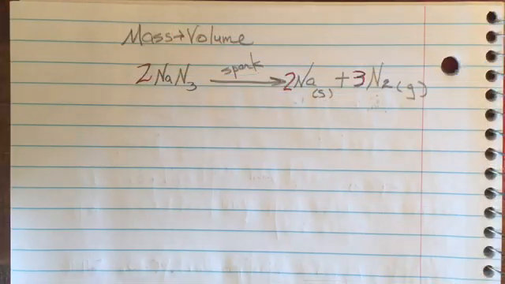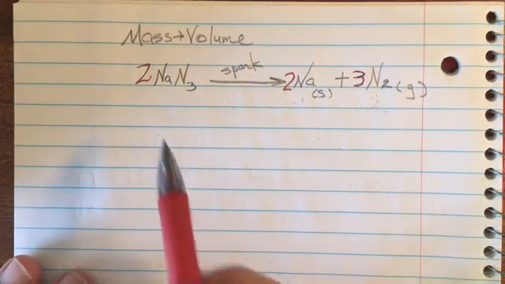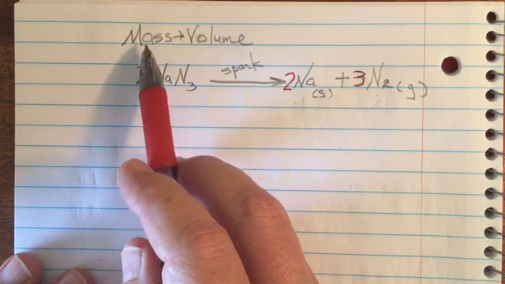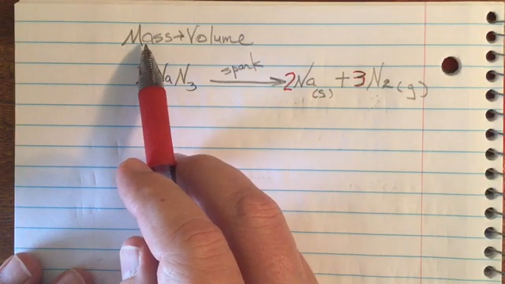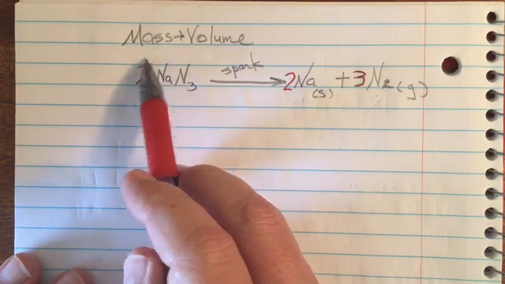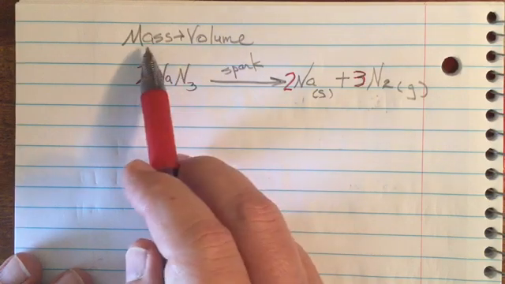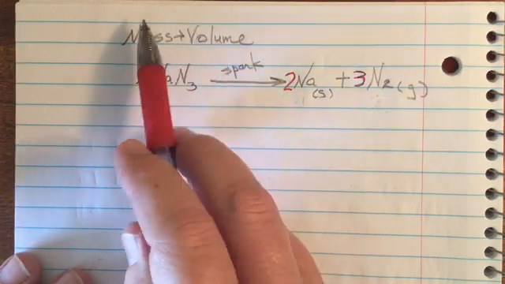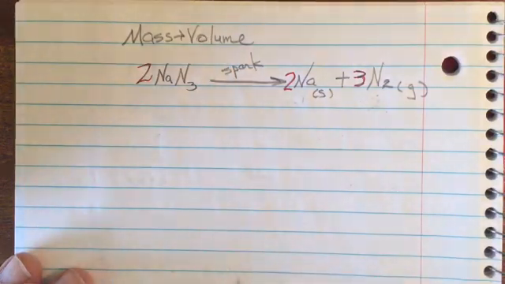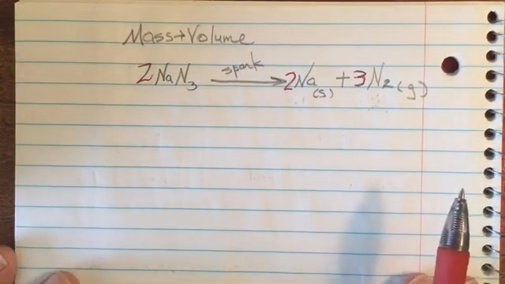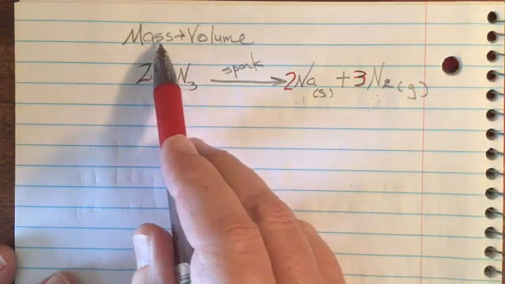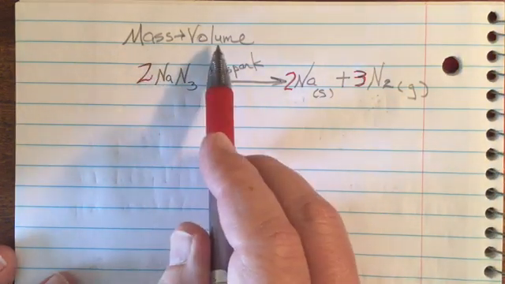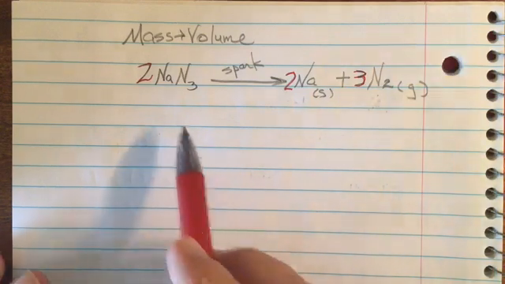The next type of stoichiometry problem we're going to look at is called the mass to volume stoichiometry problem. It's very similar to mass, except instead of going from grams to grams, we're going to go from grams to volume in liters, grams to liters. Or I could go from liters to grams. It involves the same similar three-step process as mass to mass, just that one of the 3 steps, instead of using the molar mass, we'll use the molar volume. And let's look at this example.